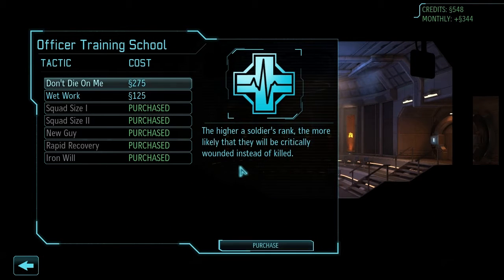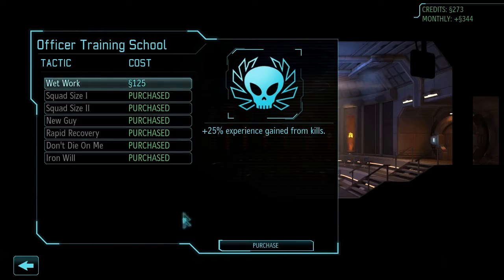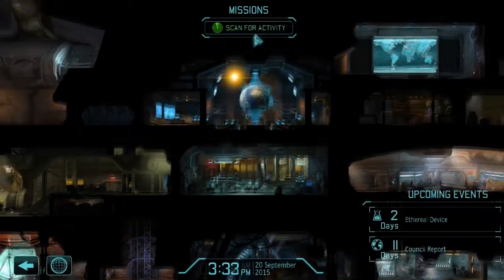The higher soldiers rank, the more likely that they will be critically wounded instead of killed. That's always nice. Very nice, in fact. Or we can get increase in experience per kill, which is, again, pretty good. I think I'm going to go with Don't Die on Me because it's kind of an interesting one, and I think that the more guys I can keep alive on my squad, the better, especially at the later portions of the game. So, let's research that ethereal device.